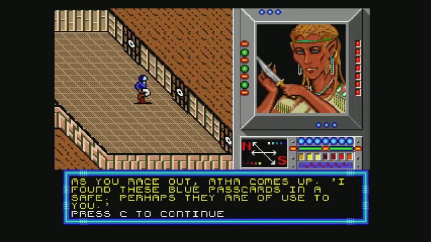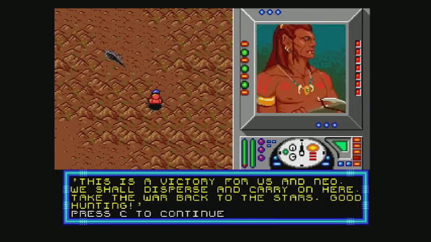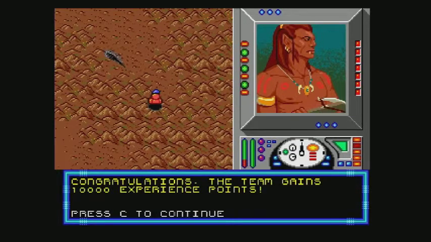Found some of these blue pass cards in the safe. Perhaps they'll be of use to you. Thank you, Afa. And the base explodes and collapses behind you. The remaining desert runners howl for victory, and they're dead. This is a victory for us and Neo. We shall disperse and carry on here. Take the war back to the stars. Good hunting. And 10,000 experience points.